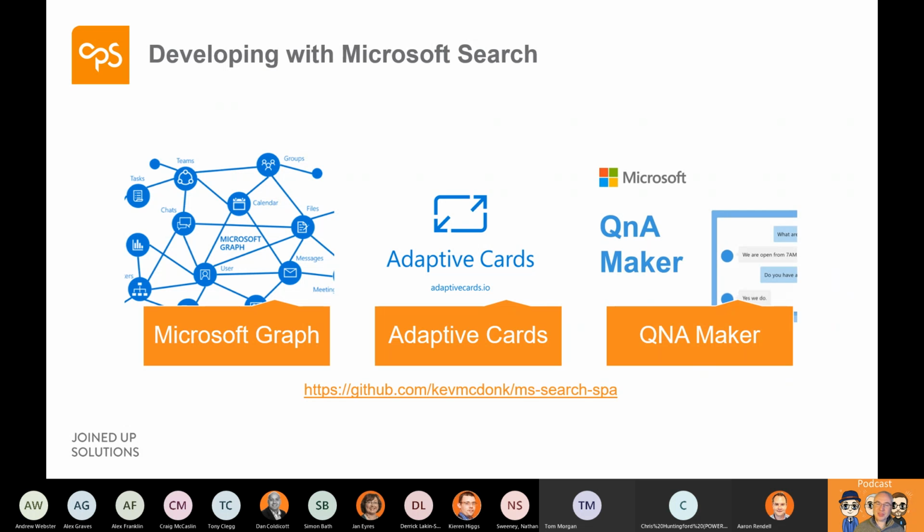So if you hadn't put those Q&A into your search results, you could point this at an existing index and get even more on there. And if you're interested in that, I have a single page application demo that is pulling back those results and showing how to do that. If you go to github.com/KevMcDonk, you'll see it's called the MS Search Bar. That's using the Graph to pull the results, and it basically came off the back of someone saying, I like this Microsoft Search, but I don't want to use SharePoint. What options do I have? So we ended up developing a little POC off the back of that.